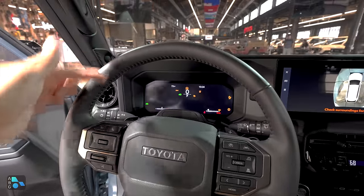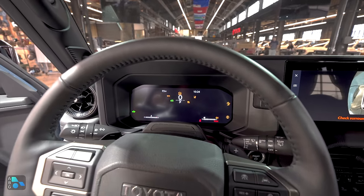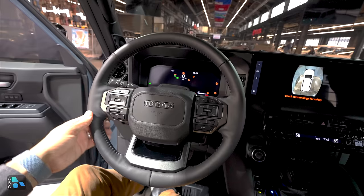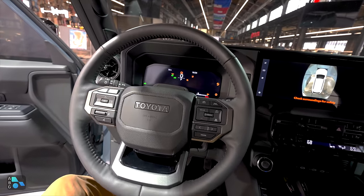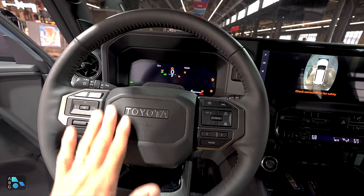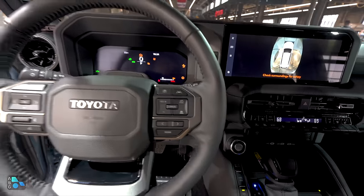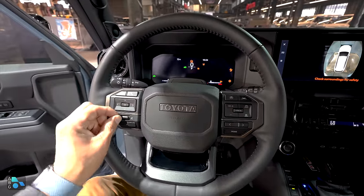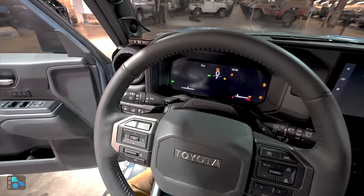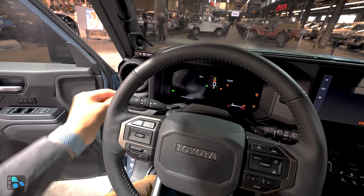This Land Cruiser has a low battery so its infotainment system and instrument cluster aren't working quite right, but we do have a full LCD instrument cluster available — there's going to be a slightly smaller LCD in the base model. We have this big truck-style steering wheel, but thankfully they didn't just borrow it from the Tundra — they've changed it, squared it off a bit, made it look more like you'd expect in a rugged Land Cruiser. On one side we find controls for the adaptive cruise control system; on the other, controls for the infotainment system, volume toggles, track forward/backward, and a mode button. There are also paddle shifters on the back of the steering wheel and a driver attention monitoring system behind the steering column.